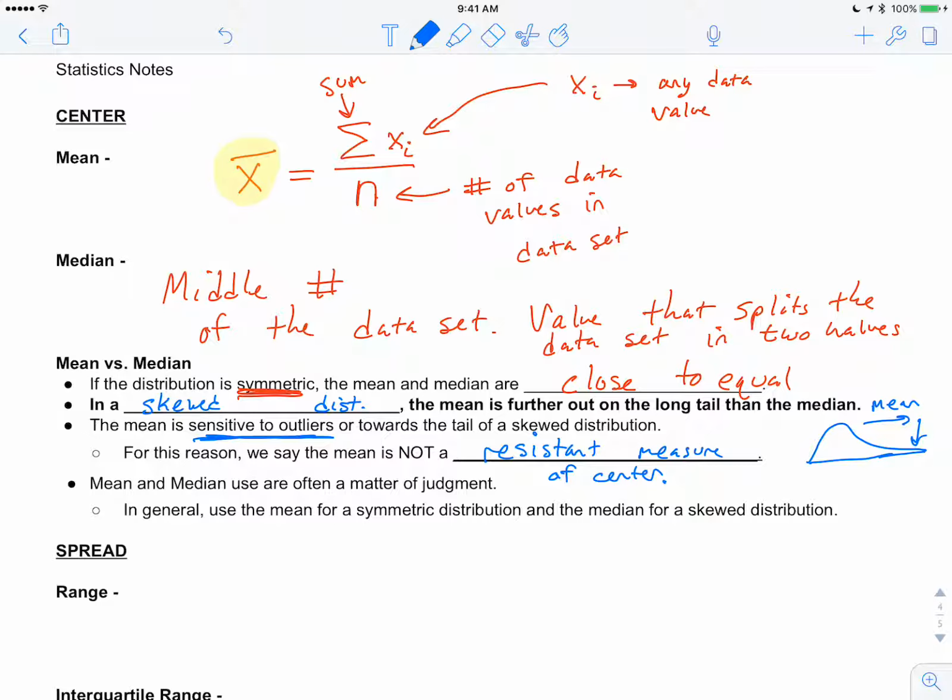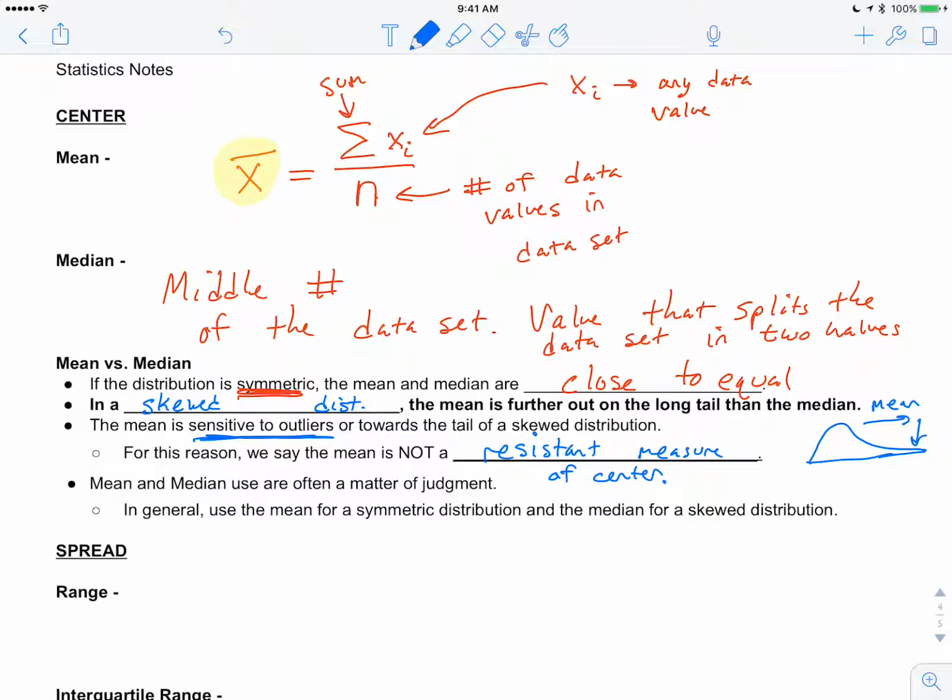So let's talk about the median real quick. The big strength of the median is that it is resistant to outliers. The problem with the median is that if you have some outliers that are actually really important, the median is not going to reflect that. If I were to swap out two outliers, making one really, really big and one not so big, the median doesn't change at all. So if you're just using the median, you would have no idea that the outlier changed. That's the big weakness with the median. So the mean and median are used hand in hand depending on the distribution. One of the weaknesses of one measure of center is the strength of the other.